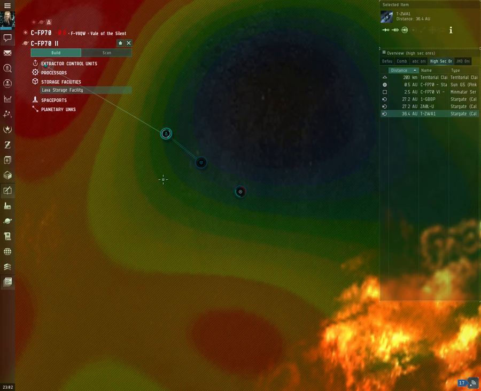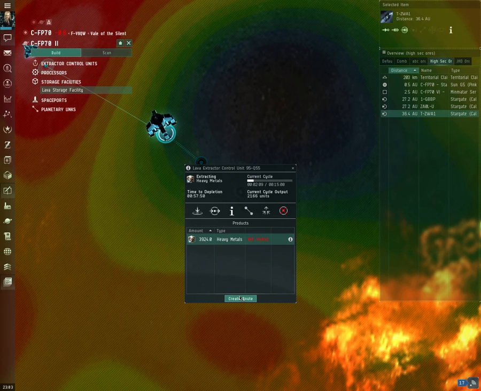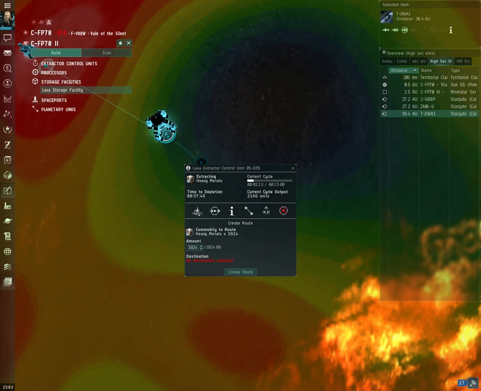Okay, now we've made a link between the two. Now we have to route the goods from the extractor to the storage facility. To do this, click back on the extractor, click Products, select your product, which is heavy metals, go to Create Route, and then select the storage facility.